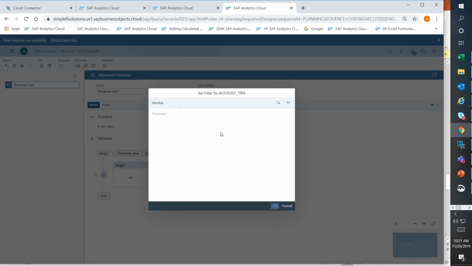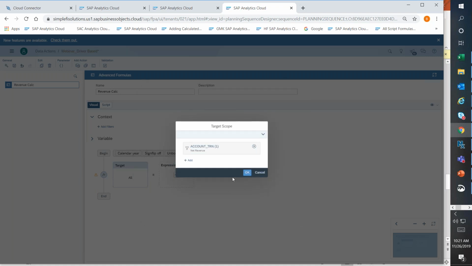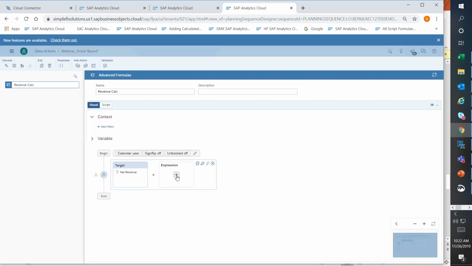So for example, I can click on my account and I type in revenue. And there we go. Under my operating income selection, I can select net revenue. Now, if I wanted to get very specific, I can do that as well. So is this net revenue? And I could add another scope and another addition. I'm just going to say okay here.